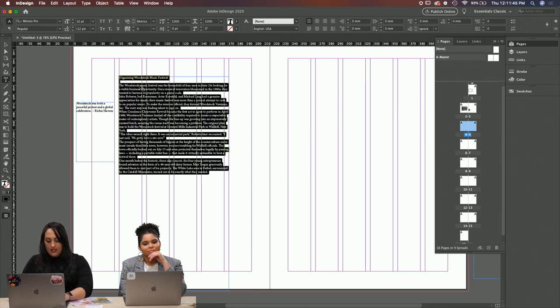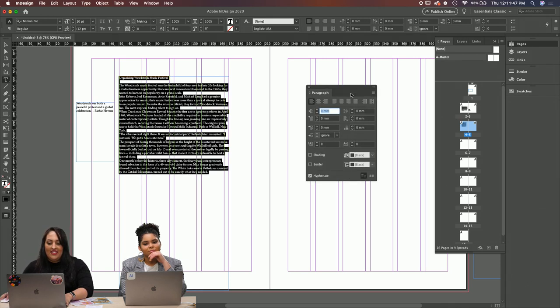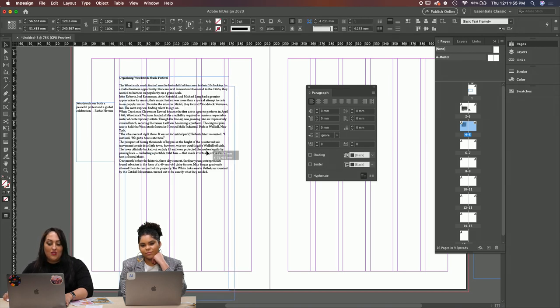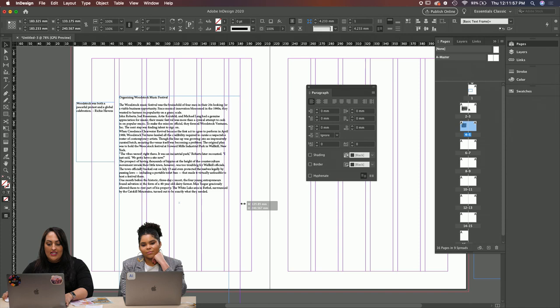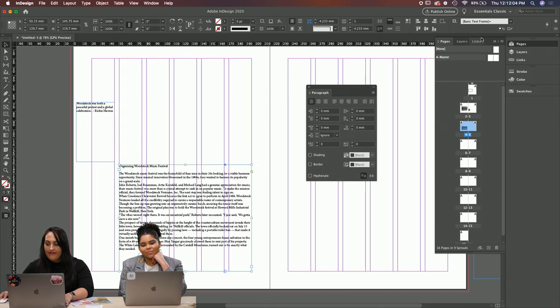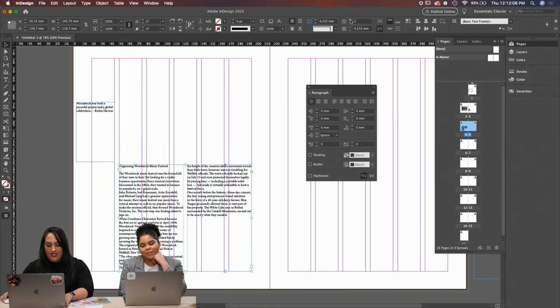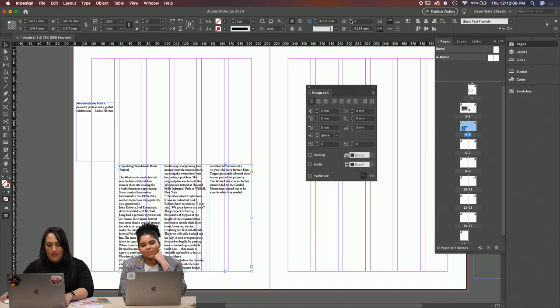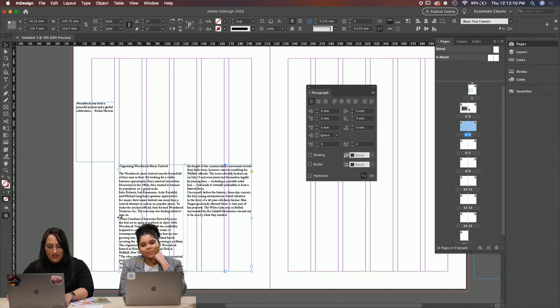Okay, and then Command-Option-T for paragraph, I'm going to turn off hyphenation. And for this typesetting, we're not going to use justification, though that's something a lot of editorials do use. Because it's small enough and we can affect the lines, I'm going to do it left aligned. So, love it. Let's put in a couple of columns, lock it in place.